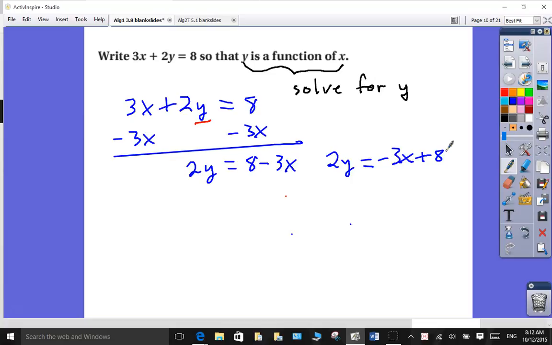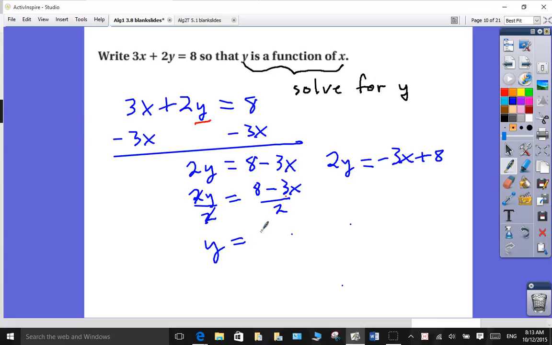Divide by 2. Right. So if I divide by 2, 2y divided by 2 equals 8 minus 3x divided by 2. And if you remember, when we were doing that section on division, it was right after we did the distributive property with real numbers, and then we did the division, and it was actually on our last test. How do we simplify something like this? 2 terms in the numerator. Oh, make up both fractions. Okay, what would it be? What would the 2 fractions be?